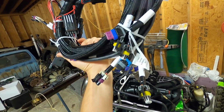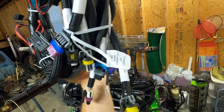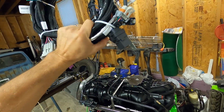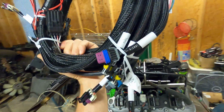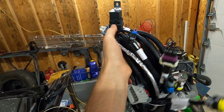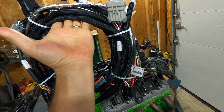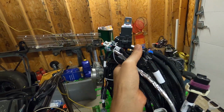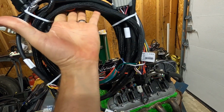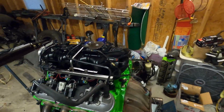It's actually extremely easy. Like I said, everything's labeled. We'll go over everything as we go, but it's very easy. You could have never worked with a wiring harness before in your life and figure this out just because everything's labeled. I guess you have to have some common sense as far as engines go, but let's get it unraveled and we'll start laying it out.